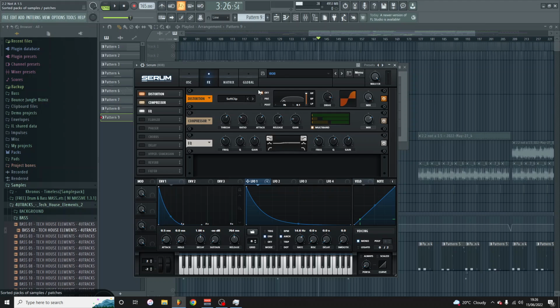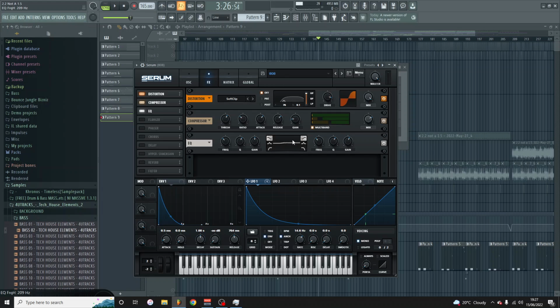A bit of soft clipping. I've used this multi-band compressor here, which is completely taking out the low end, taking the mids down a little bit and boosting the lows a little bit. You can see how that's controlling the low end. And then an EQ that's boosting 200 hertz and up.